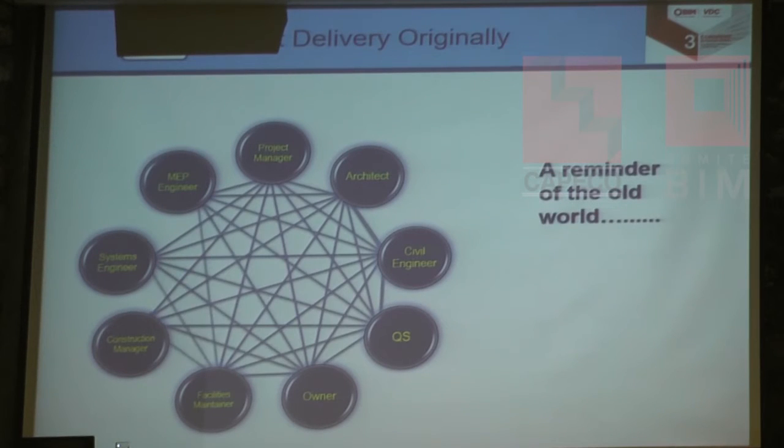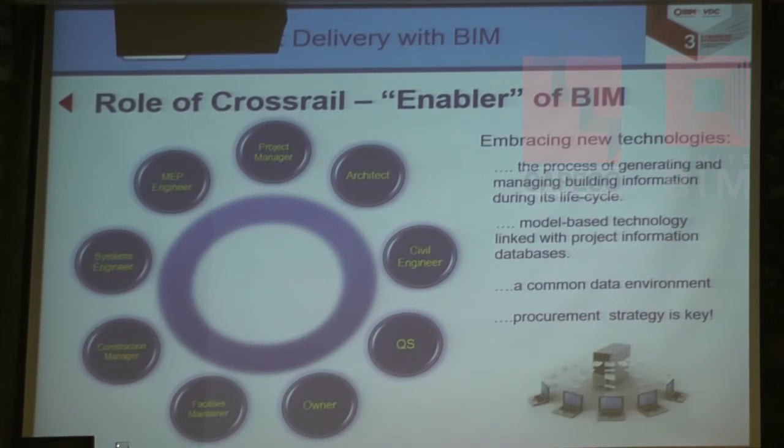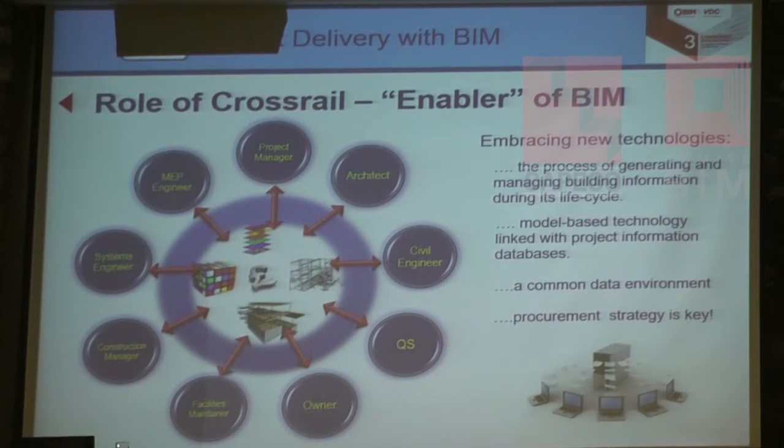So when I was a boy on site, I remember how everybody used to have a copy of everything. Everybody had copies of drawings, copies of reports, copies of information. And that was okay, but it was very hard to control. In our BIM world, in our common data environment, there is only one current version that everybody can share and collaborate in. And that's what the concept of a common data environment means to us. A big project or a little project, that is still the way in which a common data environment should work, that everybody has access to the particular areas, but it's as simple as that.